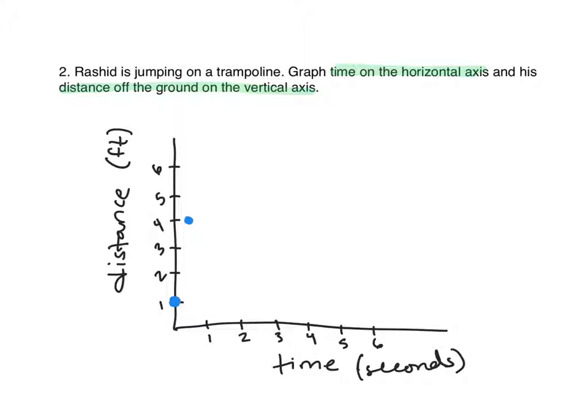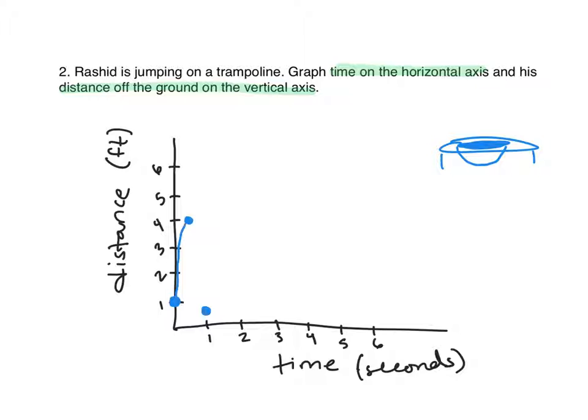When he comes back down, y'all, if you think about a trampoline, when you hit the bottom of the trampoline, when you come back down, it kind of dips down with the weight that you bring under it. So when he's coming back down from here, he's going to actually go a little bit lower than where he started before he bounces back up. I'm going to say that he sunk maybe like 6 inches closer to the ground, and then he bounced right back up.